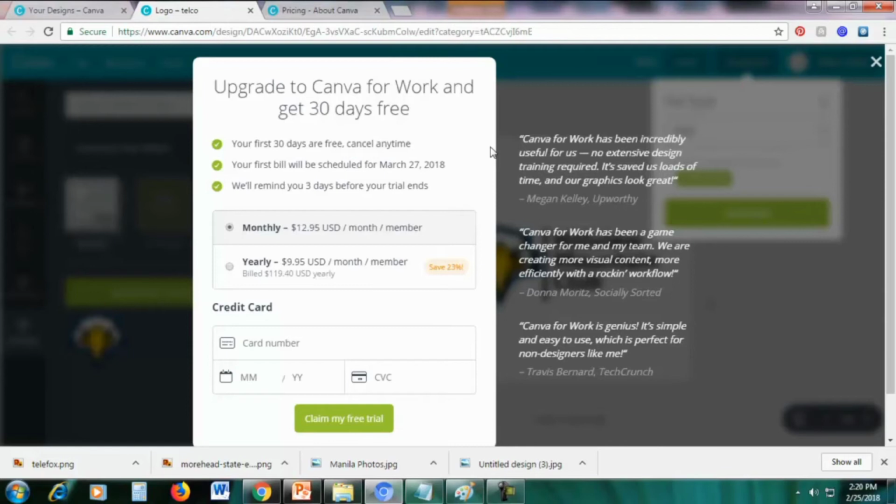Okay, so my advice is this: if you're just going to make a logo and you're not going to use the transparent background anymore, you can just go for the free trial and then cancel it 3 days before the trial ends. Okay, just cancel it before the free trial ends. So later I will show you how to cancel the free trial. Okay, so you can just do this, it's still free. Okay, all right, so I'll just put in my card number here, so I'll just pause the video. Okay, I'll just get back to you later.